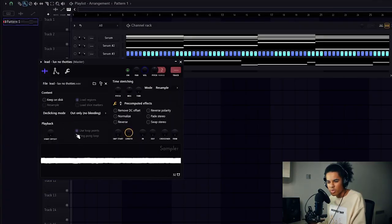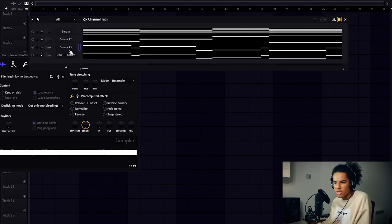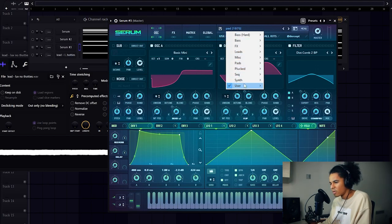The problem that I have with this lead so far is that some of the notes cut off before I want them to. They don't have the sustain that I'm looking for. And that's because I'm using one-shot samples. So there's a couple ways we can solve that. I can either use loop points or we can use a VST lead instead. So what I'm going to do is copy and paste the lead melody into Serum and then look again if I can find another one.